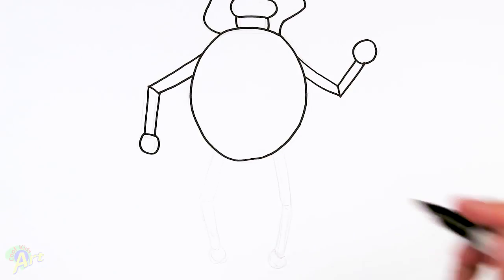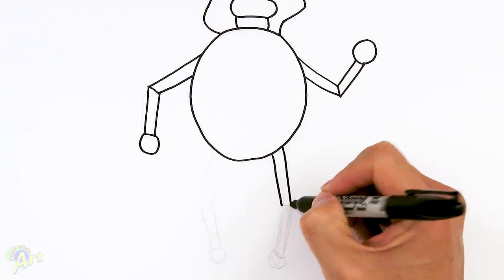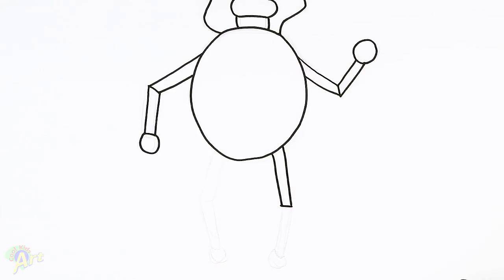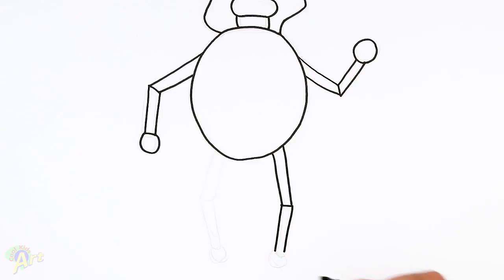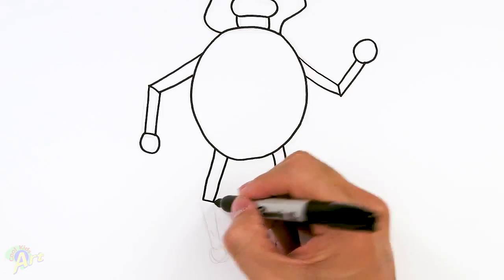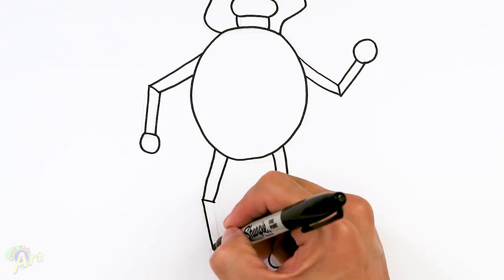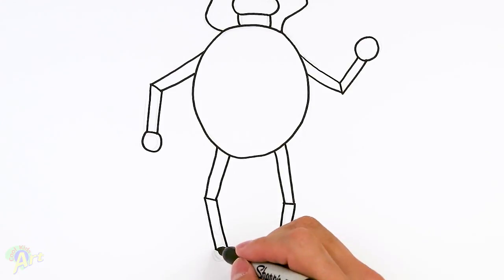Alright, and then for his leg, I'm just gonna give it a slight bend here. So come down, close it off, and have it bend in slightly. Close it off and then another ball. And on this side, it's gonna be almost the same then. Close it off. And then another ball.